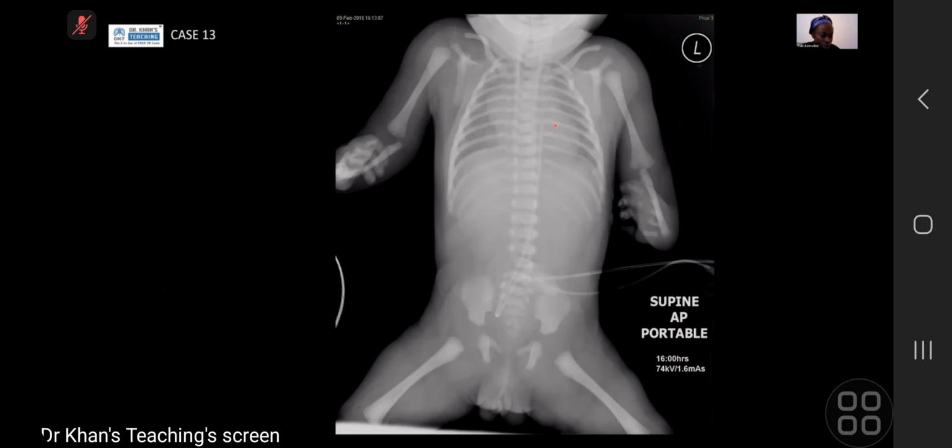R is for renal. So all these patients will have renal ultrasounds to assess for any renal abnormalities such as horseshoe kidneys, duplex kidneys, unilateral kidneys, single kidneys, etc. And then L is for limb, and as correctly identified, you can see here that the patient is missing both their radial bones bilaterally, and the forearm appears shortened. So this child has limb abnormalities as well, which is what the L in VACTERL stands for.